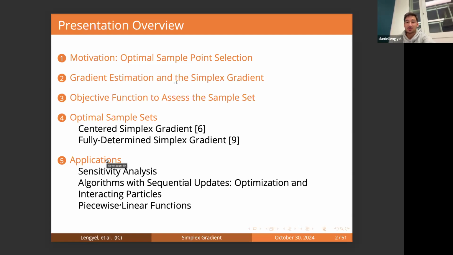These are the areas that motivated me to go into this topic, because we were, for example, looking at interacting particle methods or derivative-free optimization methods, maybe your inverse Kalman filters or your iterated filtering methods. It turns out that implicitly a lot of the updates are done via gradient estimation methods. You wouldn't see it normally, but if you look closely, that's where it is. And I think there's some recent research showing this connection more explicitly. Then I'm going to talk about piecewise linear functions, which are our favorite neural networks, and how there's also a link to that that could be explored.